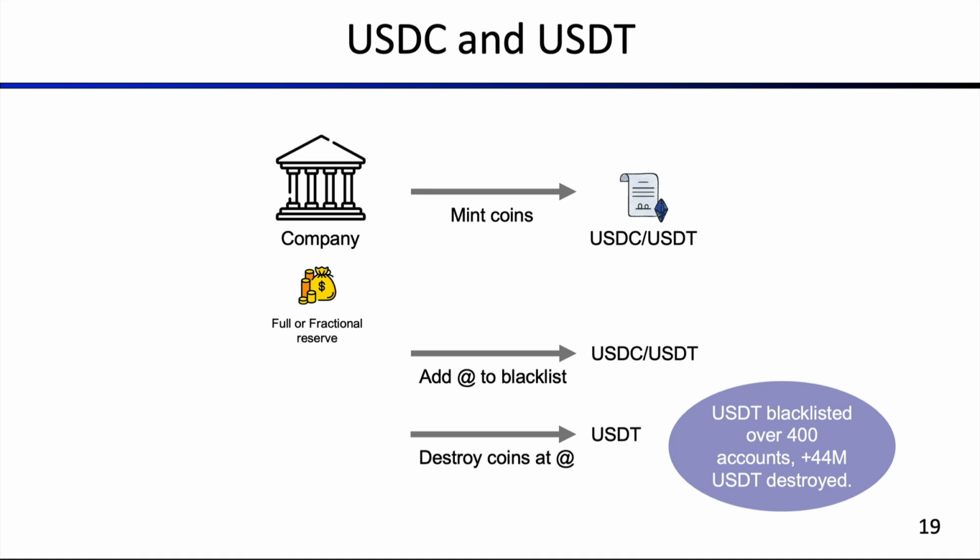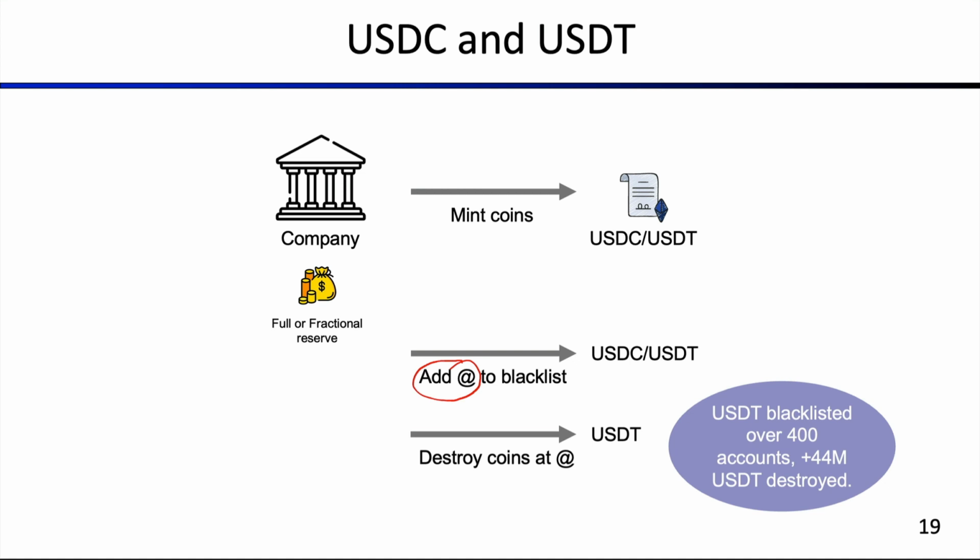I want to draw your attention to a few further possibilities that these token issuers or stablecoin issuers have. For example, both USDC and USDT operate a blacklist functionality within their smart contract. So they have the option to add any arbitrary blockchain address to a particular blacklist. Once you're on the blacklist, you can no longer move your assets from this particular blacklisted address, because the contract is basically blocking these assets.